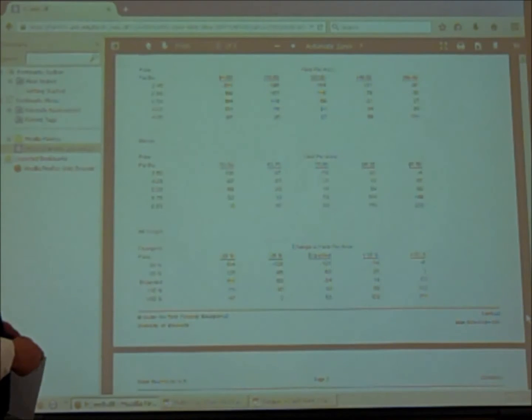How about if I drop 15% in price and yield? My crop insurance will start to kick in there pretty quick. But at 15 and 15, I'm $95 short of having any money. So I'm doing this, and I'm paying $95 an acre to do this, if prices decline and yield decline by 15%. That's a pretty healthy premium.